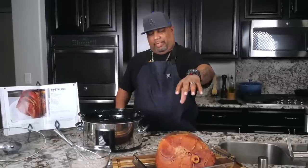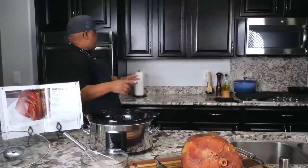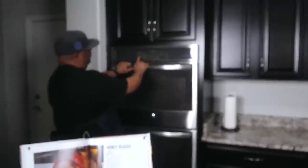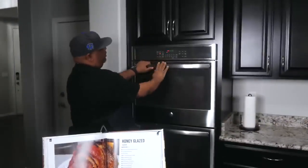So you see how that look. And I know some of you guys, you can let me know down in the comment section below. A lot of y'all didn't even know you can make a ham inside of a crock pot, huh? Hey, but with that being said, check this out. Now you want to go ahead and turn your oven on. We want to set our oven, look, to broil, and we want to start it, right?